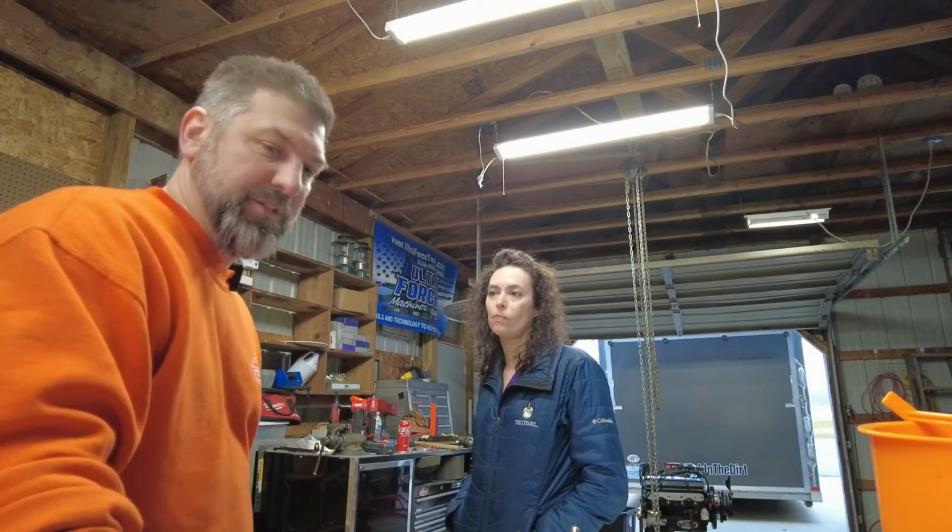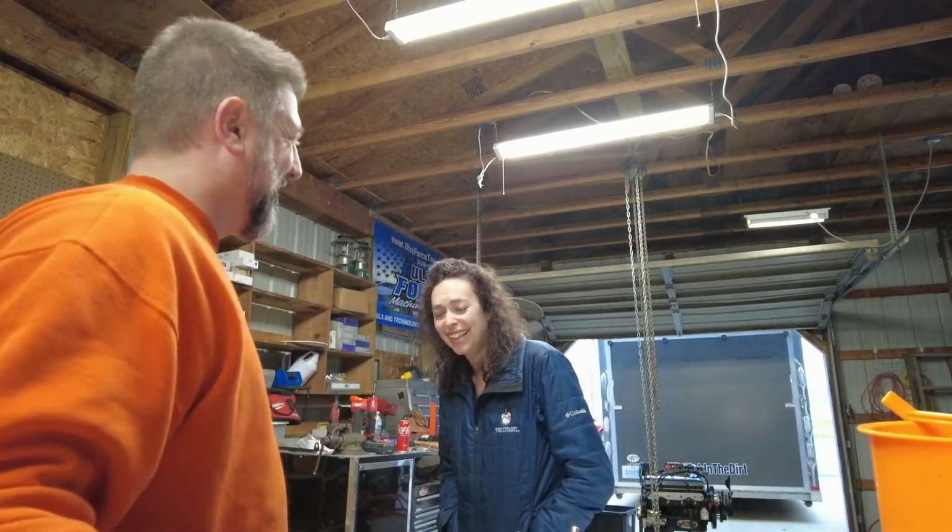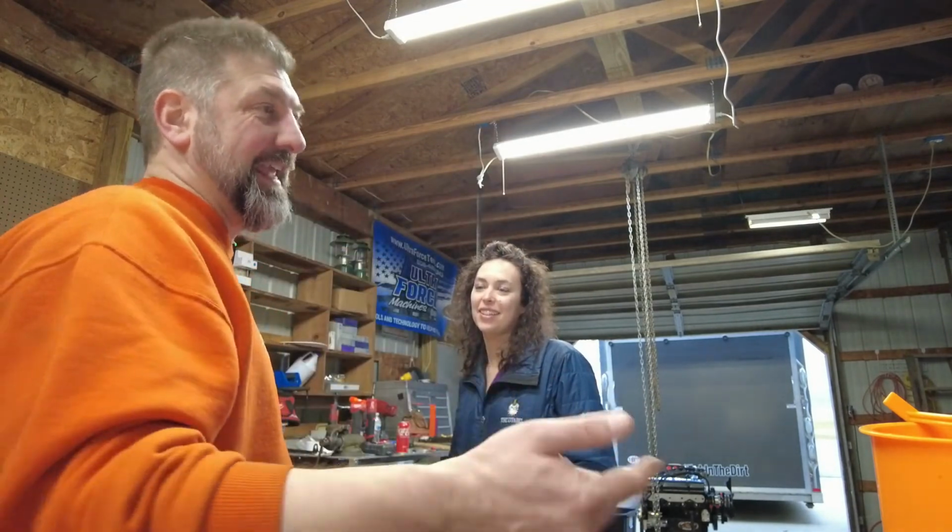We rebuilt that transmission after Bristol last year. Apparently, you can't drive these things around on pavement for miles at a time and up hills and in traffic jams without burning the clutch out of them. I never thought about that because it probably had 100 nights on it, so it really wasn't that bad. But still, you're driving this thing around. It was a long way up to the track. Yeah, the staging lanes at Bristol were pretty crazy. If you go back and watch some of those videos from last year, you're going up a hill, and getting out of the infield was bad too, right? So there was a whole bunch of traffic jams and issues there.